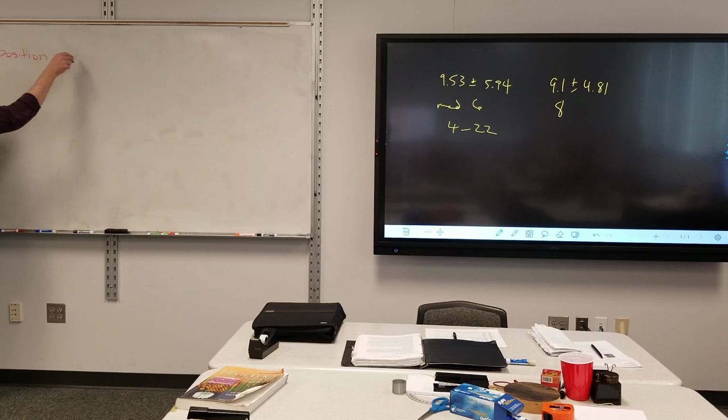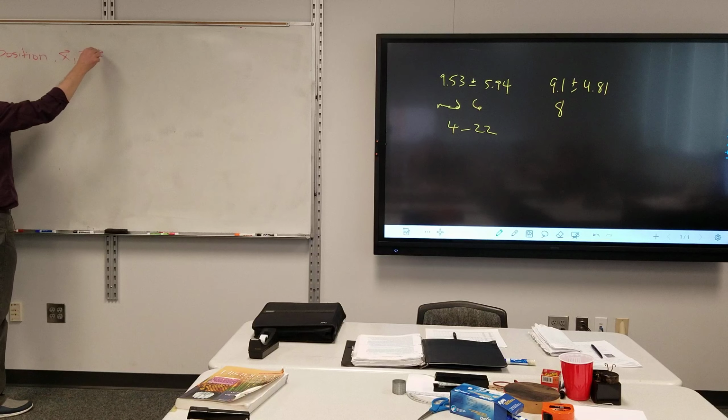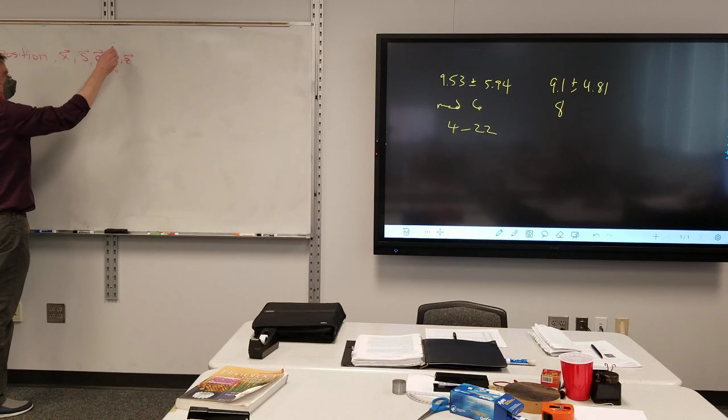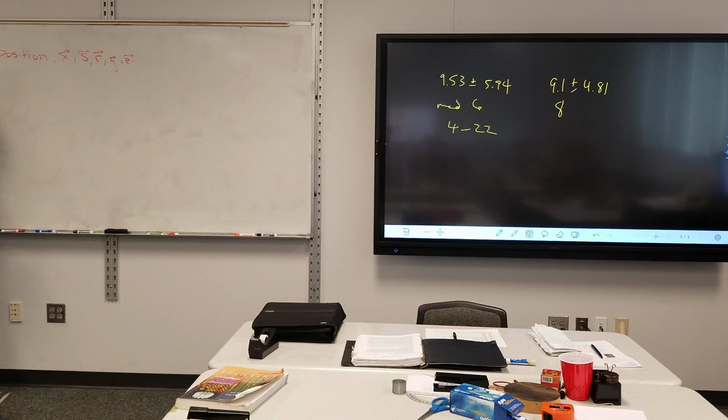But the symbols: I tend to use X a whole lot. In class the other day, I was using S. R is often used, sometimes Y, and sometimes Z. And S, why S? No, not because of arc length. Why would you use S for arc length? No, it comes from the Latin. I believe it's in one of the videos, so you'll learn it that way.